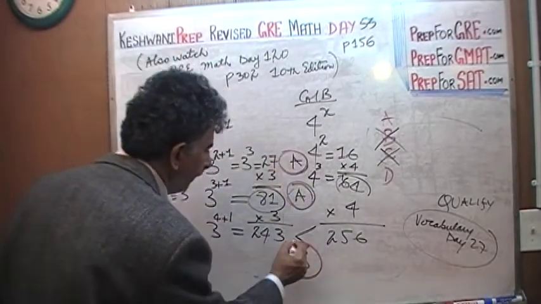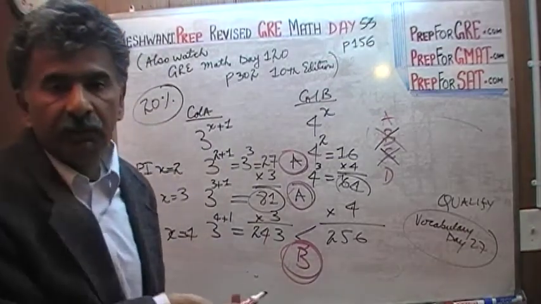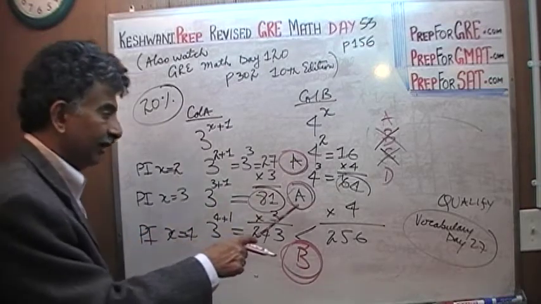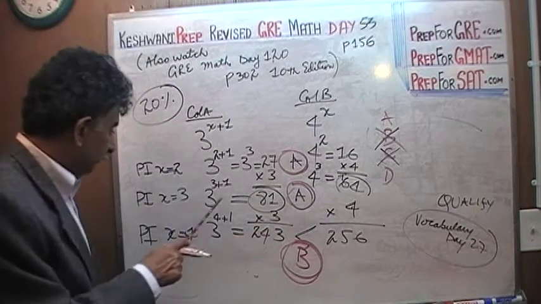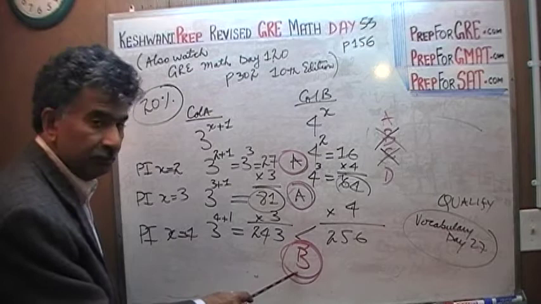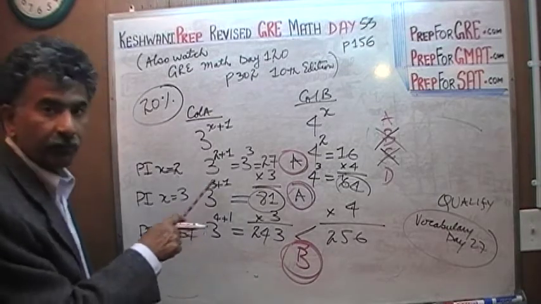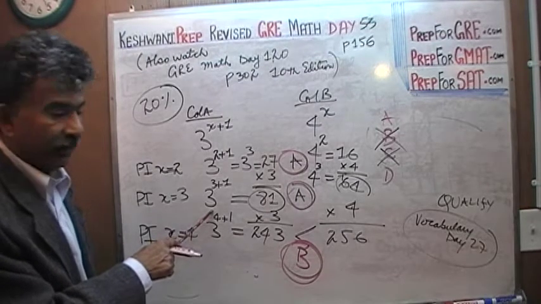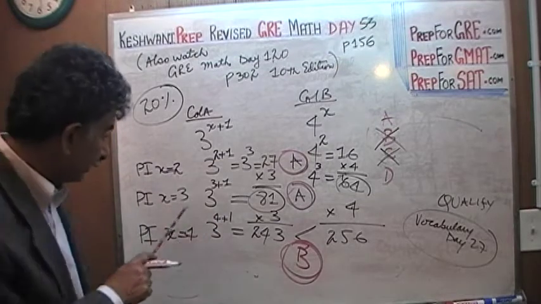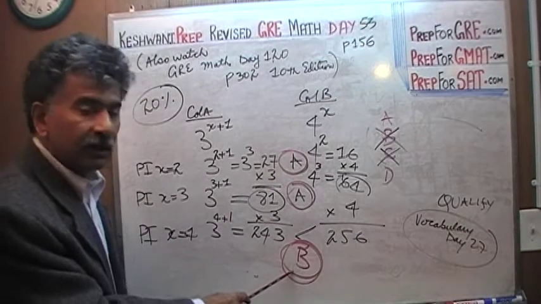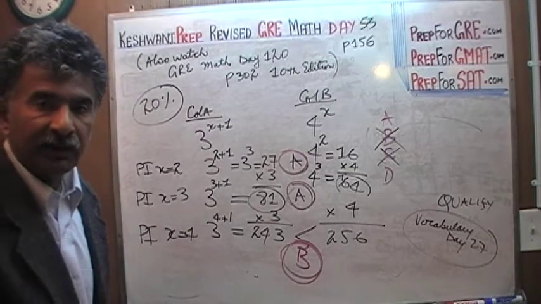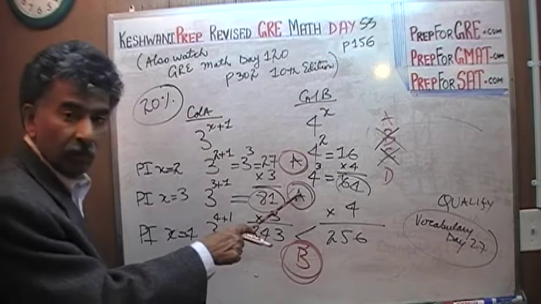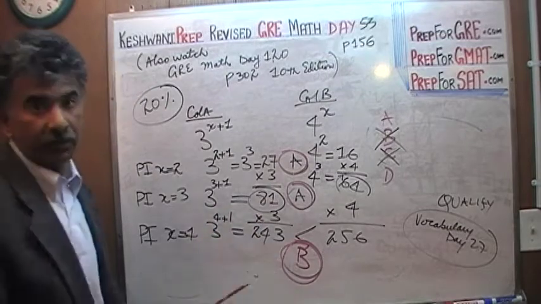The answer changed: it was A for X=2, A for X=3, and B for X=4. We do not know which quantity is bigger — it depends on the value of X. If X is two or three, Column A is bigger; for anything beyond that, Column B will be bigger. Had they told us X is a positive integer greater than three, the answer would be B. But since X merely has to be an integer greater than one, it could be two or three — making the answer D, meaning the relationship cannot be determined.